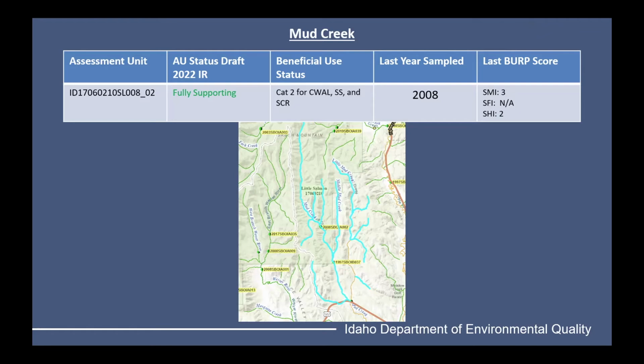The fish score for Mud Creek is not available. It was not fished due to the presence of threatened or endangered species at the reach. For the habitat score, it received a 2. A 2 is a middle of the road score, but it's still overall a good score. This contributed to this site having a good passing score, and we'd like to see if it's in the same condition.